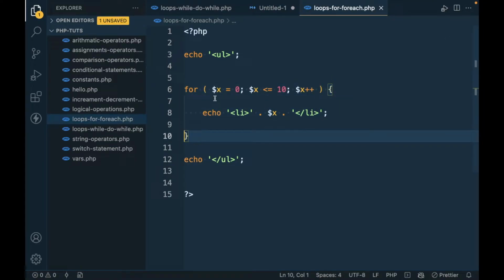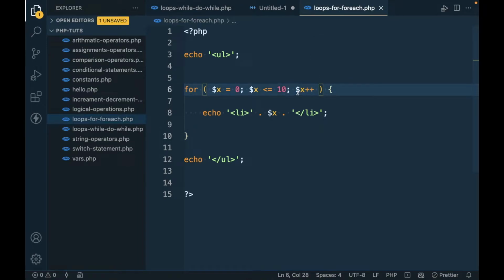So how does this code work? It starts a loop from $x equal to 0. First time it will be 0, then it will increase by 1 because we are specifying to increase it by 1 only. You can increase by 2, 3, whatever you want, but we are increasing by 1.